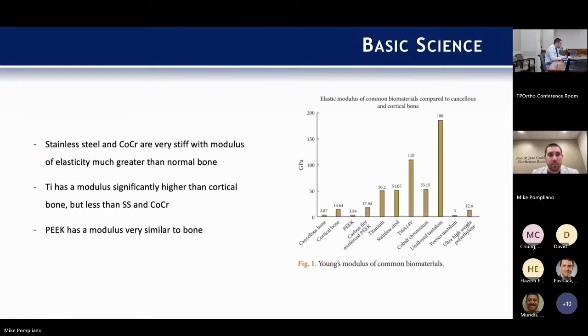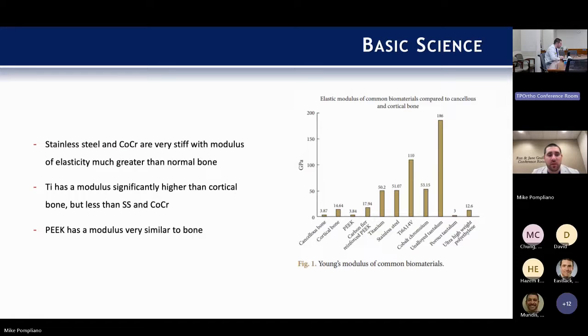of their design. With respect to basic science, an important concept that we'll talk about a lot is the Young's modulus, essentially the stiffness factor of various materials. And a lot of the time, it's important to remember that these are anchored with respect to bone, both cortical and cancellous. So if you look at the graph on the right there, all the way to the left is cancellous bone and cortical bone, showing essentially their stiffness with respect to things like PEEK or carbon fiber reinforced PEEK. Other things like stainless steel and cobalt chrome, as well as titanium, are going to be the vast majority of what we talk about. You can see that those are a lot of times higher modulus of elasticity than some other materials that you'll see.